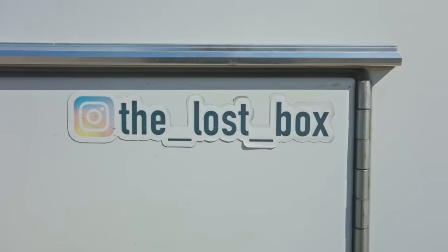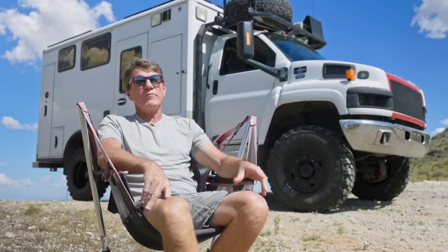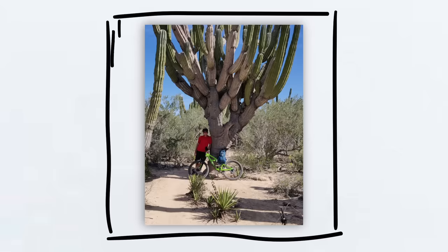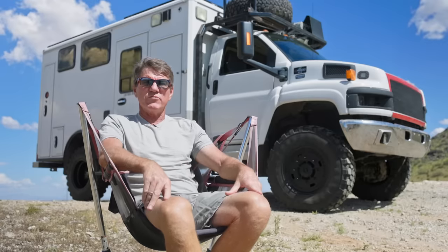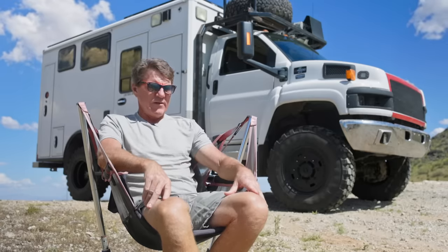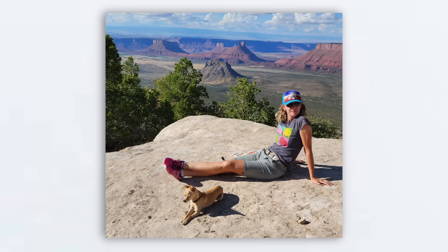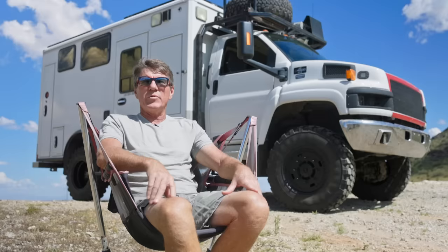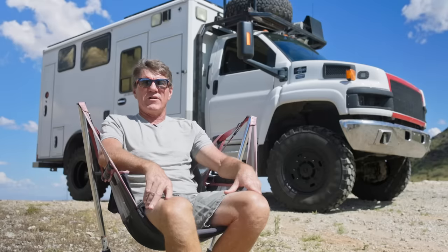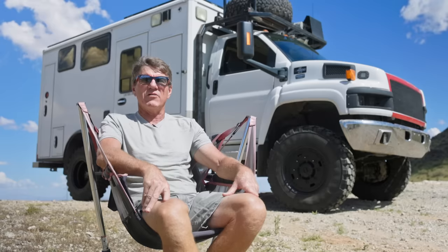Have I been lonely? I have, yeah, definitely. A big part of me running around riding bikes is trying to find my person. I've always wanted to be with a partner, a wife in my case. What's changed in the last three years is I did find that person. So the camper's winding down a little bit — we're still using it like crazy. But there's such a big community out there of van people doing this that you can connect with them, and I think that's a lot easier nowadays.